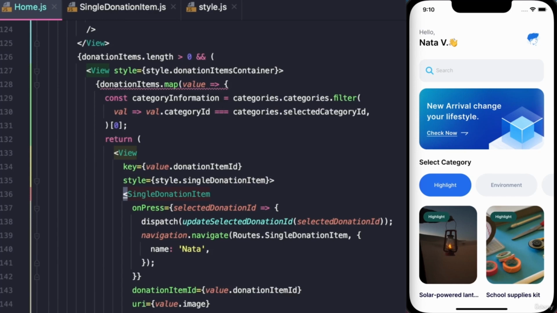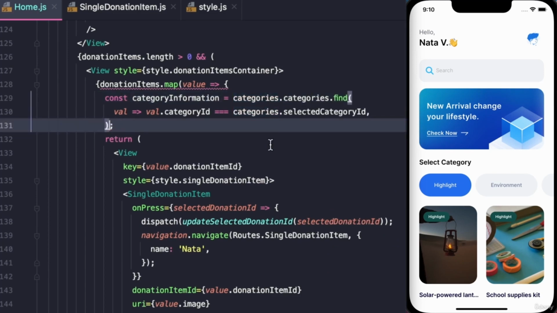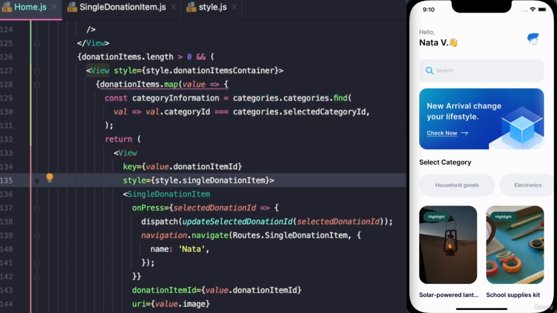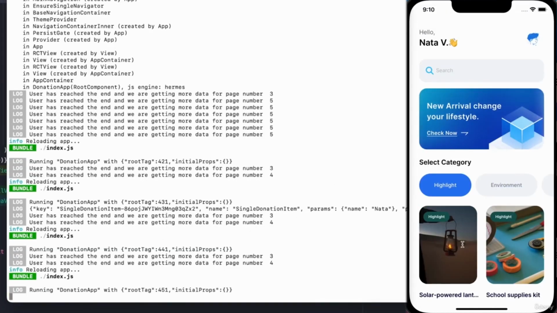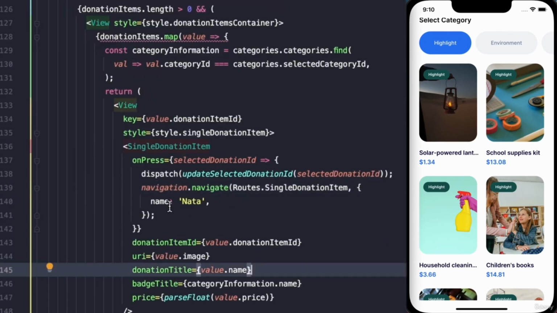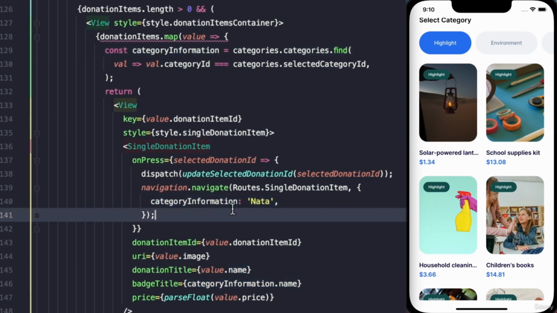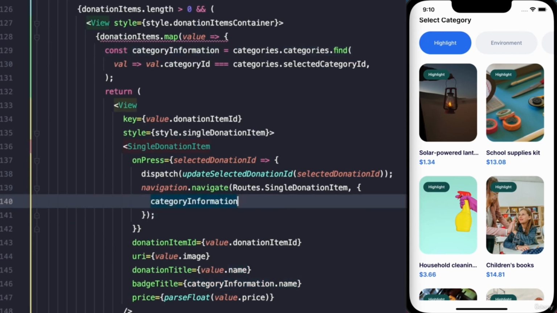And then what I do want to do is change the filtering here and just say find, because that's more concise and we won't have to grab the first element, and it's going to work the same way it did before. So we're going to see all of the categories here as we were seeing them before. And we can then just use this category information here. And in JavaScript, you could just say category information, and that would create a parameter with the name of category information, and it would give it the value of the category information variable here.